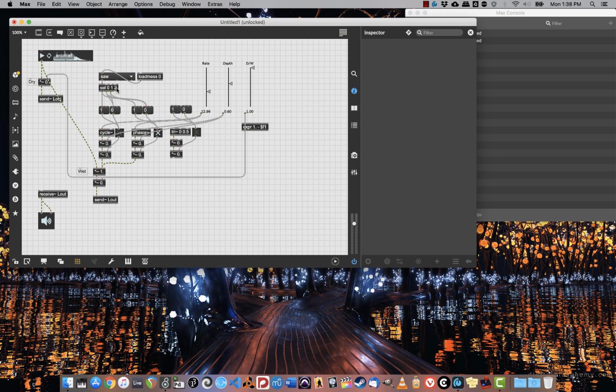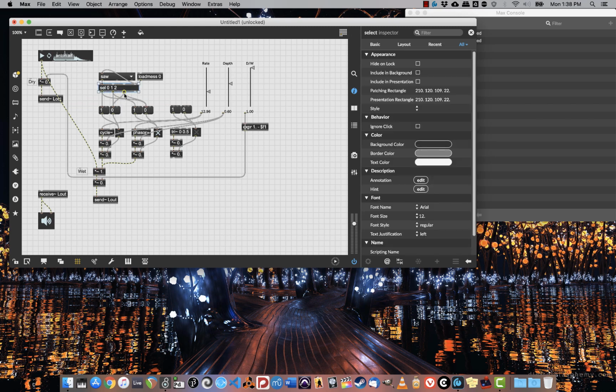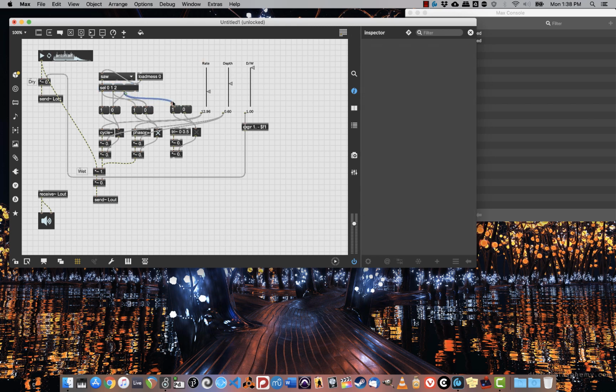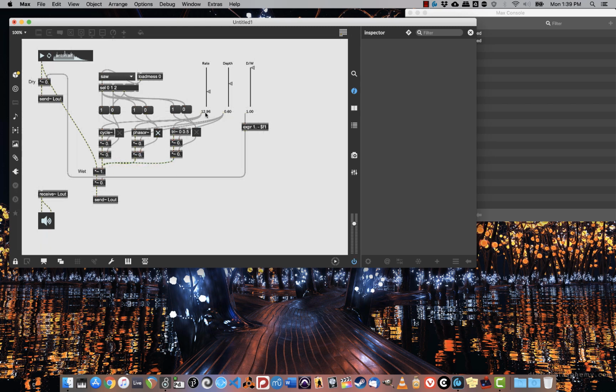This time, I'm going to select if it matches 2. Let's space that out, because that's the index for the triangle wave, and if it does, I want it to turn this on. And if it's 1 or 0, I want it to turn the patch off. Again, I need to give tri a rate, I need to multiply by the depth, and then I need to output that to the wet. All right, so there's a new value, there's a new value. Let's try it. Okay, tri works, sine and saw are both off.